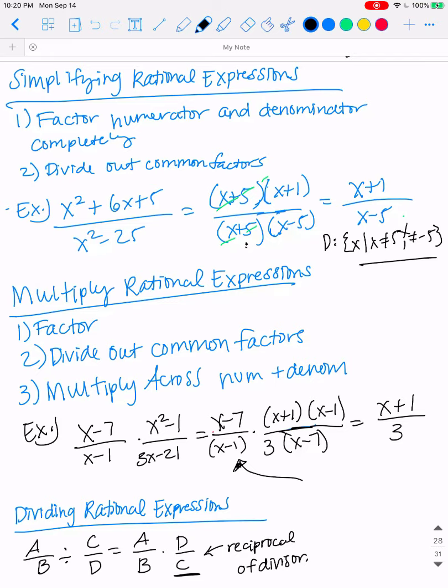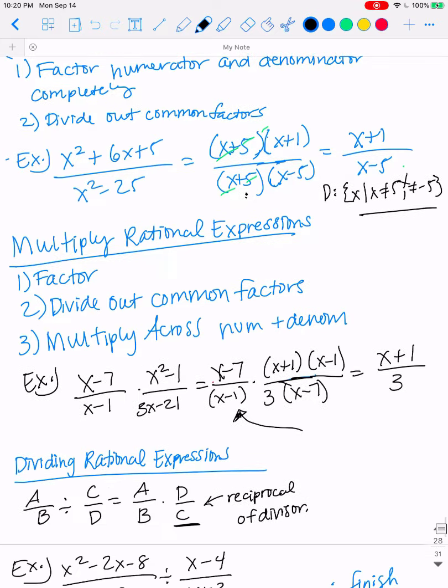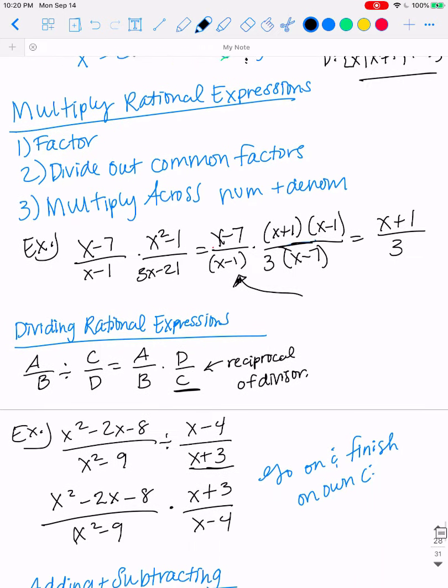So in general, we want to make sure throughout our process when we're trying to get to the final answer, check to see what's on the bottom because there might be other things that can make the expression 0.